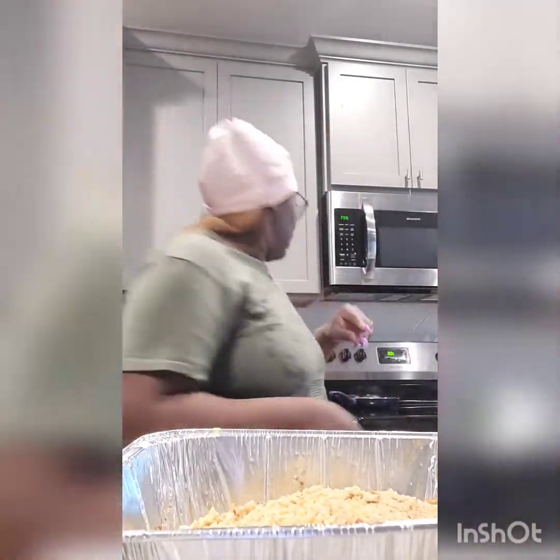I knew I needed to use a deep pan this year, because last year, not last year, 2018, I believe it was, when I was with my in-laws, I ended up needing to use 2 pans.